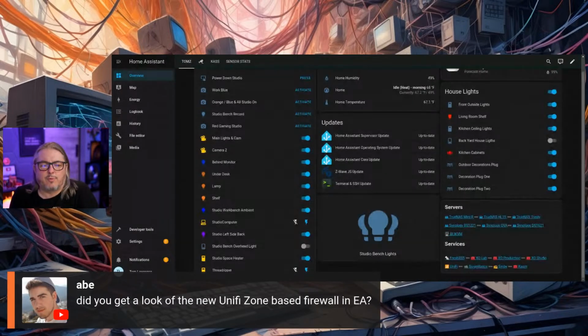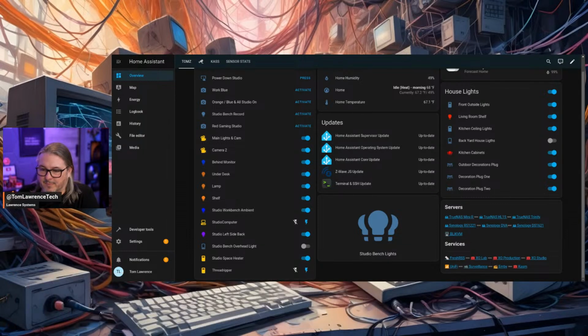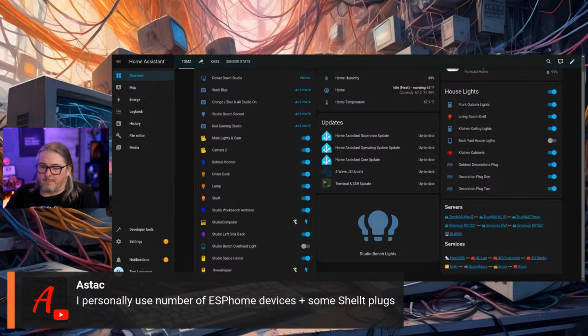Yeah, I've been looking at the zone firewall. I've been waiting for that to come out because that's actually when I will do my new video for UniFi, because they've gotten a lot more features. And that zone firewall stuff, really cool. Yeah, the ESPHome devices are pretty neat. I have a few friends that went wild with them. I think one friend told me he's got like 40 of them now. So yeah, that's a whole different thing, if you got all of those.